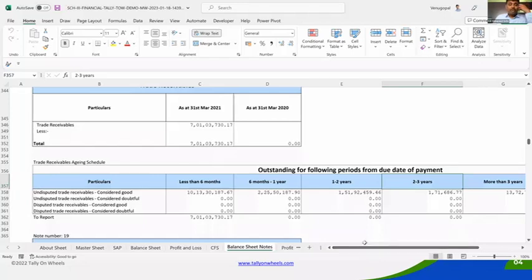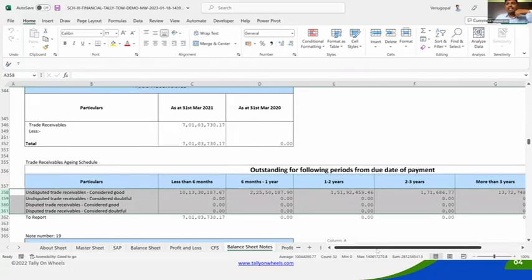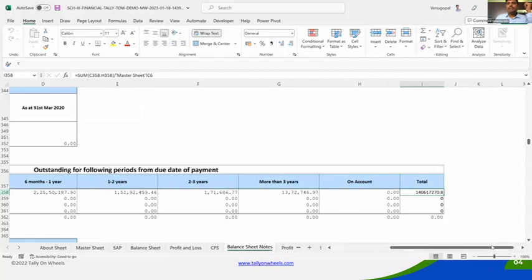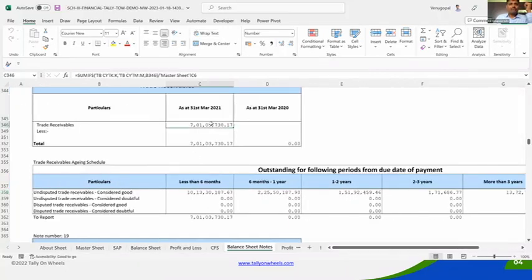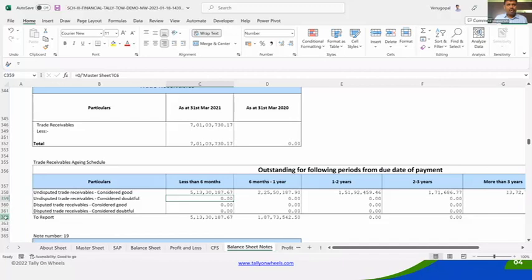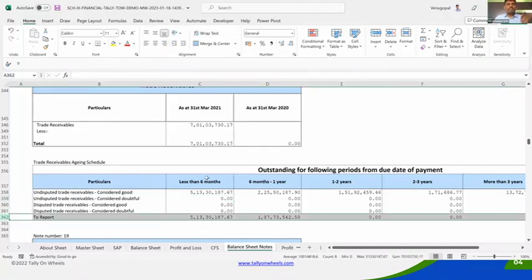But it may so happen that your quality of bookkeeping is not so great that your age-wise is not giving you a correct value. So it is also extracting the age-wise bill analysis from Tally, including on account. According to your bill-wise, the outstanding receivable is 14 crores, and what is there is 7 crores. But here it is saying that in order to report, you can report it in this way. For our ease, let's say less than 6 months, instead of 10 crores, I am making it 5 crores. You can automatically see what is to be reported. It is allocating on a FIFO basis.